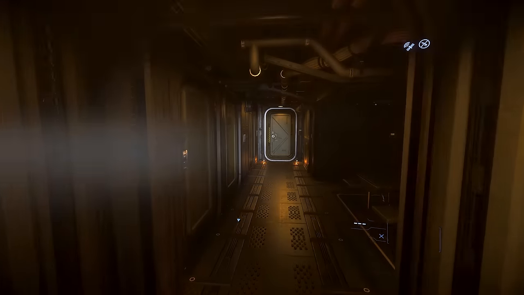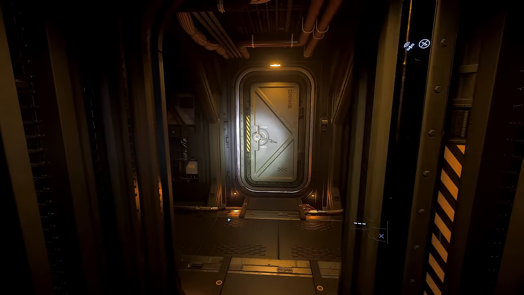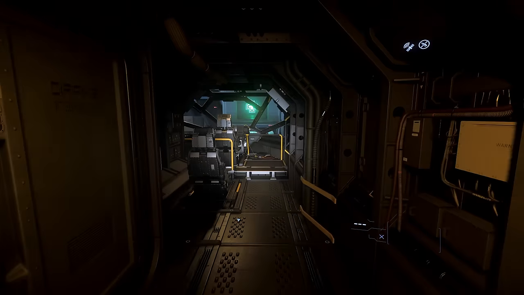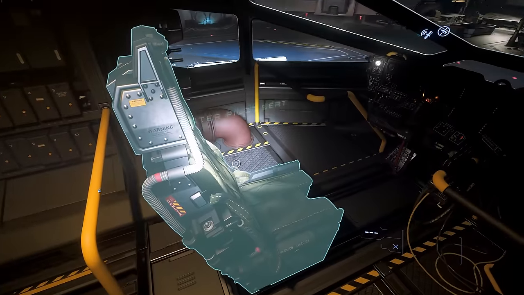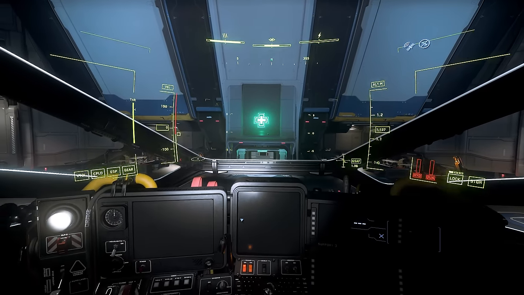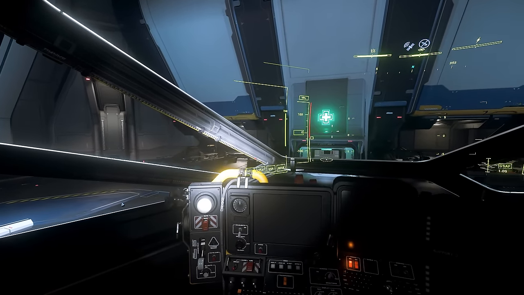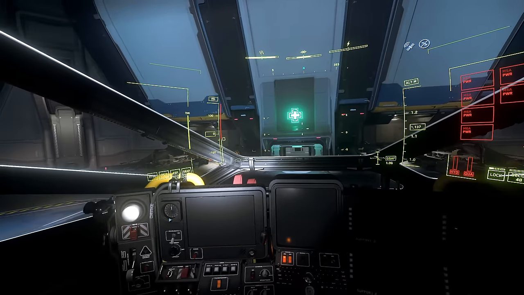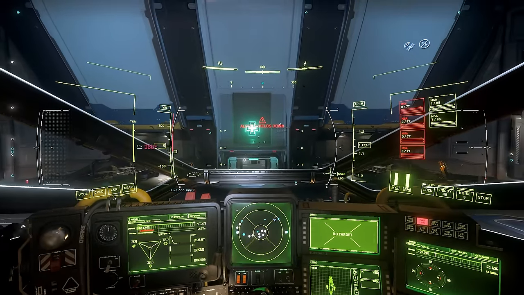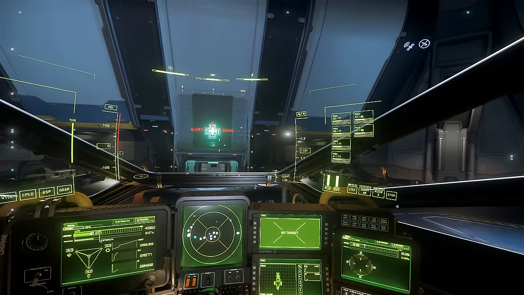First thing I want to do, I'm going to ignore everything, get to the bridge and turn the lights on. Oh my word, this is so cool! Love the doors as well. Right, get in the pilot seat, turn the engines on, turn the lights on, and we can have a little tour of the ship. There's a little fan! Look at that! This is incredible! Right, engines on.